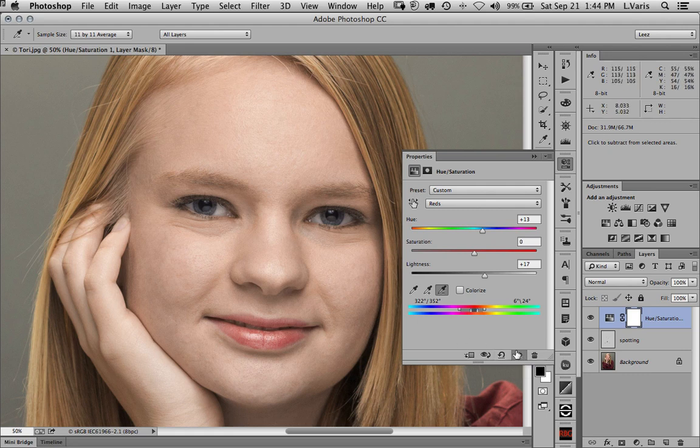Okay, and so now we'll examine how this was before the adjustment. I'll just click the little eye on and off. So it's very red, and now I've taken the red out, and we've gone a long way to hiding those patches. I think overall the skin has gotten maybe a little less saturated. We could try adding just a little more saturation back to kind of put some more color into the skin. Just checking my numbers. I just want to make sure that I have more yellow than magenta everywhere. And so far we're pretty good here.